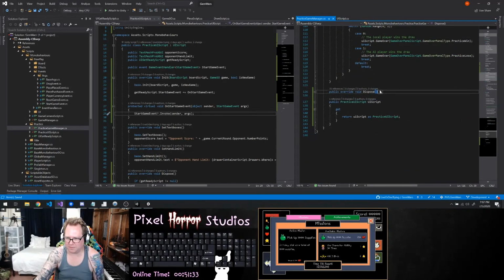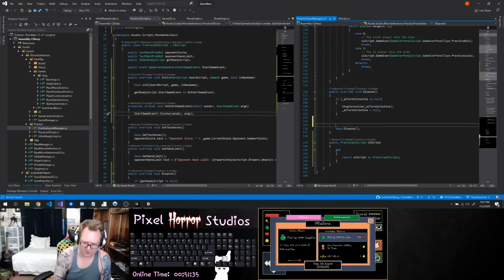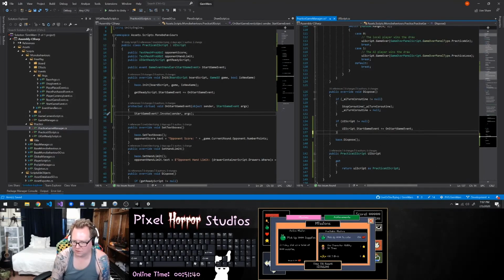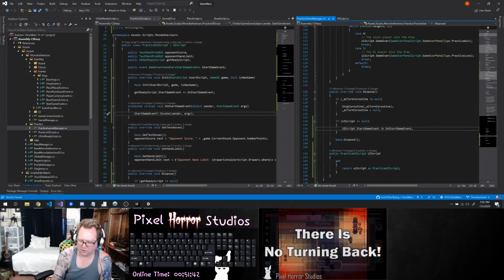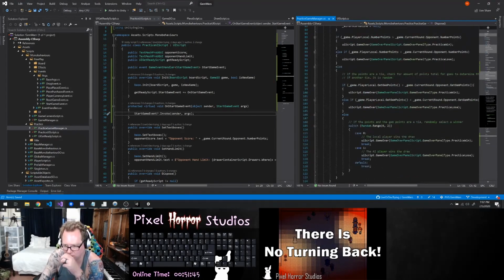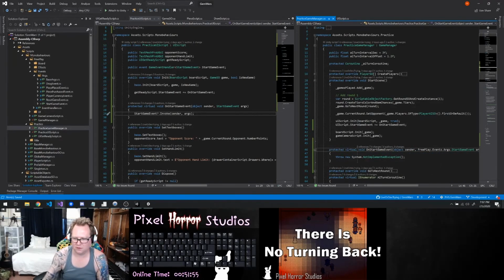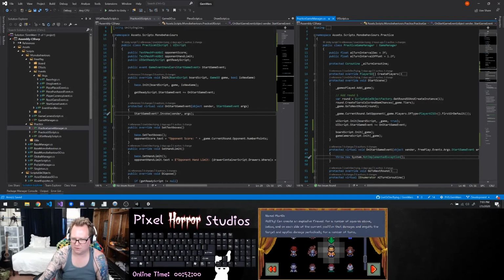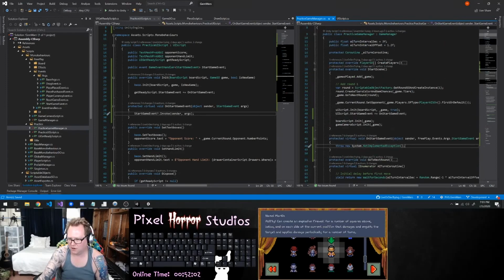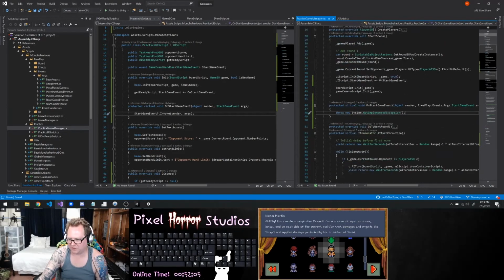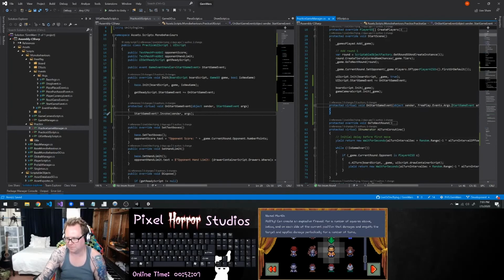And then you want to do the same thing on your Dispose. Like that. And now I think I'm ready to start my AI turn coroutine.